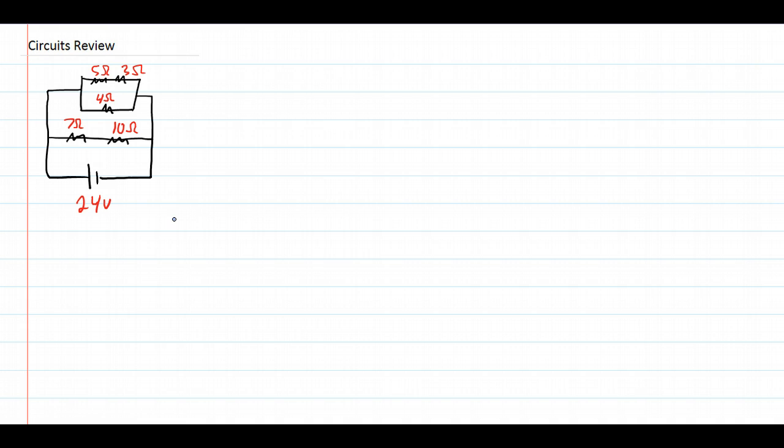So the first thing we want to do is find total resistance. And we can find total resistance by first finding resistances of our series portions and then our parallel portions. So we can see in this portion right here, we have these two resistors in series, and then we have these two resistors in series. And so we can combine those two resistors to give us a circuit that's a little bit more manageable.